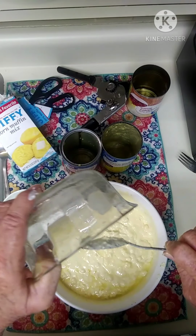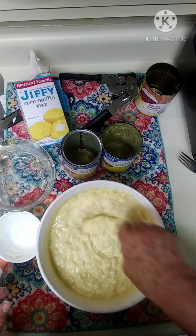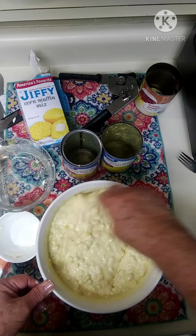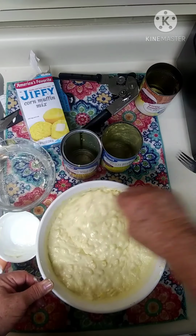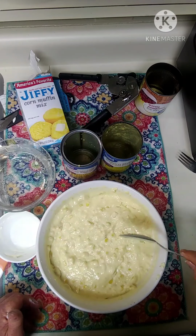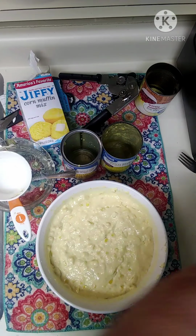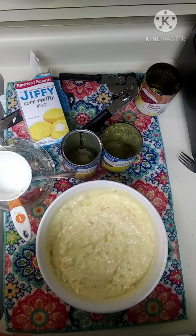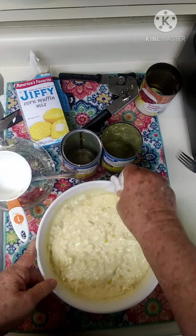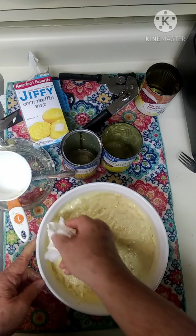Got my oven on 350, no need to preheat, and it's ready for me to put this corn spoon bread in the oven. It'll cook for about 50 minutes. This particular one is in a pretty nice size Corning ware, and so it's deeper than maybe a 9x13, or more of a long oblong pan. It'll cook faster, but this is thicker or deeper. I don't know how to say.